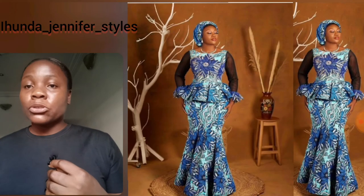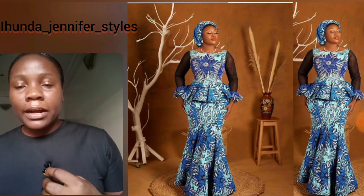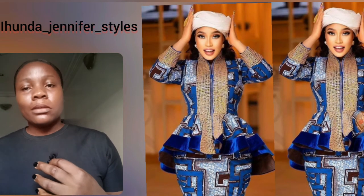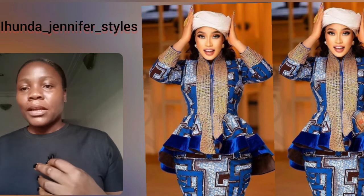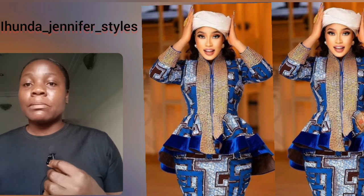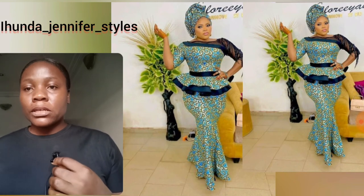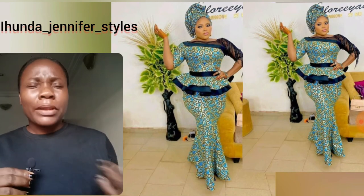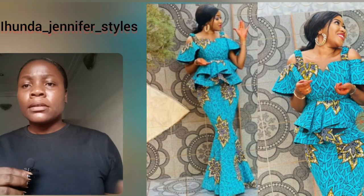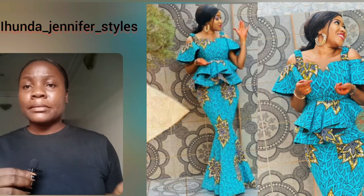Here is another beautiful peplum blouse and skirt — the orange touch on the blue print makes it look so beautiful. If you're a lover of blue Ankara print or you own blue Ankara fabric and are wondering what styles are suitable, this video is for you. Look at this particular look rocked by Tonto DK — the touch of velvet in the blouse area is so beautiful. This blouse style has been trending, and I love the peplum details.